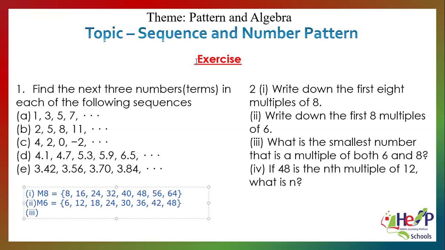All right, so let's make sure you understand what a multiple is. What I can tell you from this side is that when they talk of multiples of 8, they mean those numbers that can be divided by 8 and leave no remainder. In most cases, it is 8 itself that starts. And the next number that can be divided by 8 completely and doesn't leave a remainder is 16, like that. So they want the first 8 of them.